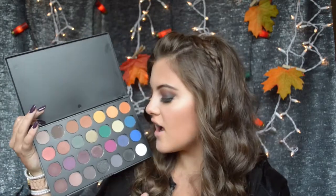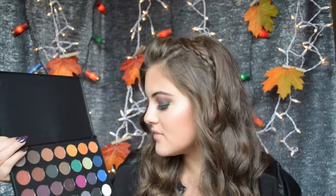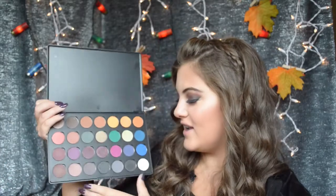These are the colors that I chose to play around with this fall. That was my inspiration for this palette that I put together, was fall colors and stuff I wanted to play with. They had so many pretty bright colors and stuff like that that I'm so into, but I was like, no, we're planning for fall. So that's what I did. I was pleasantly surprised at the quality of these.